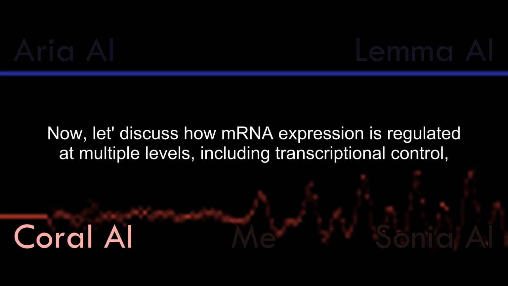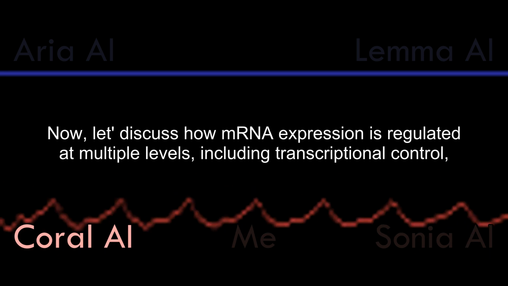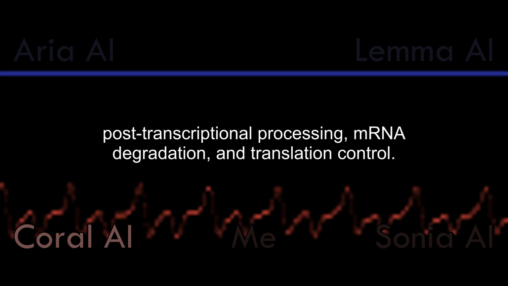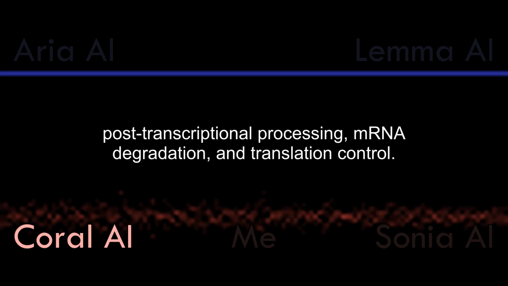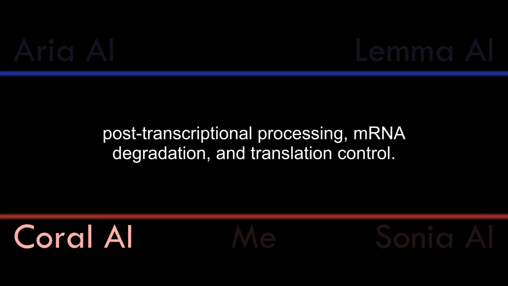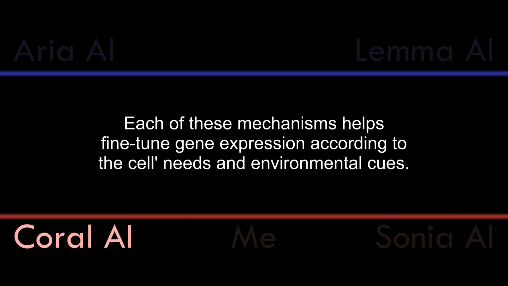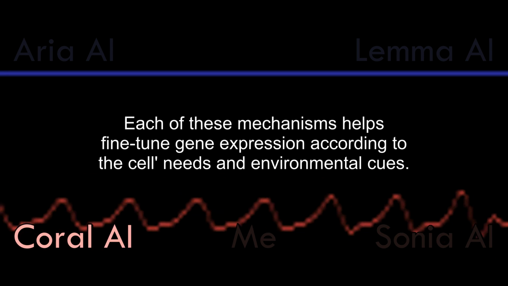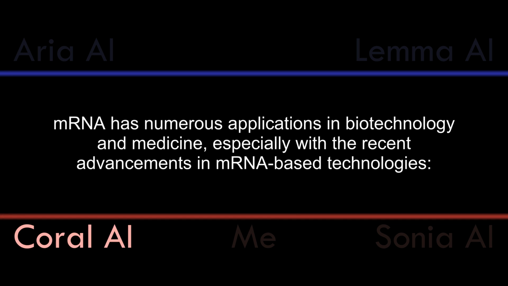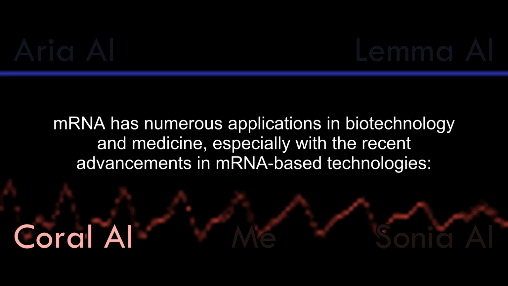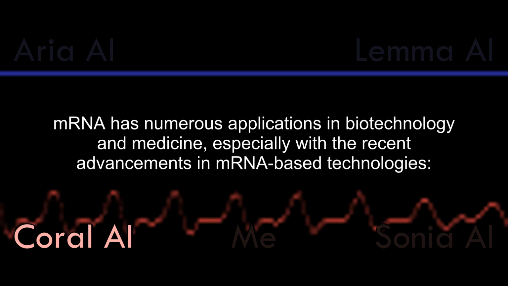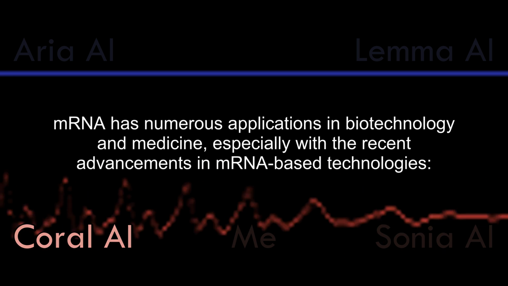Now, let's discuss how mRNA expression is regulated at multiple levels, including transcriptional control, post-transcriptional processing, mRNA degradation, and translation control. Each of these mechanisms helps fine-tune gene expression according to the cell's needs and environmental cues. mRNA has numerous applications in biotechnology and medicine, especially with the recent advancements in mRNA-based technologies.